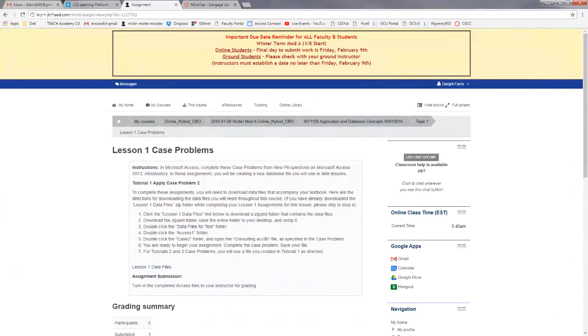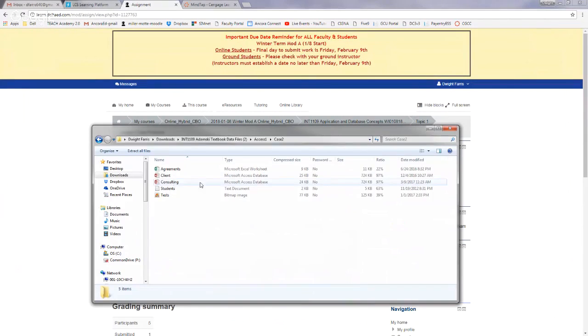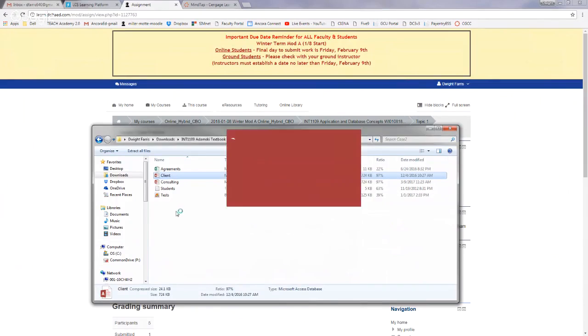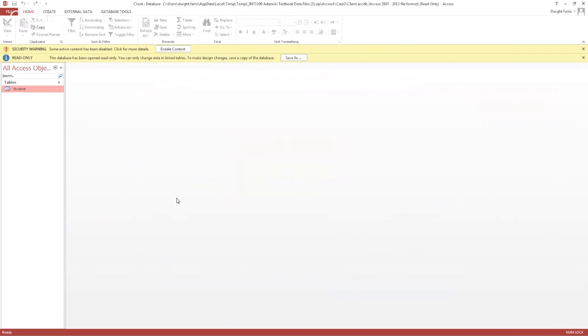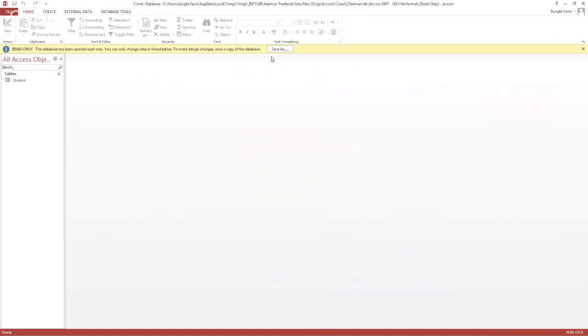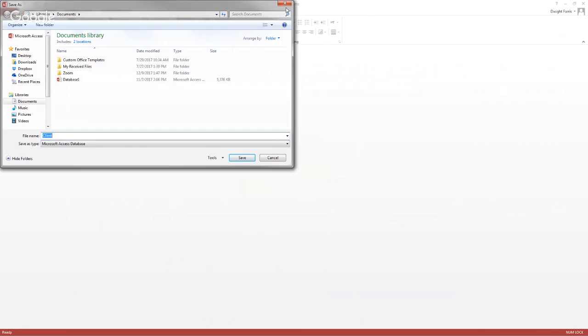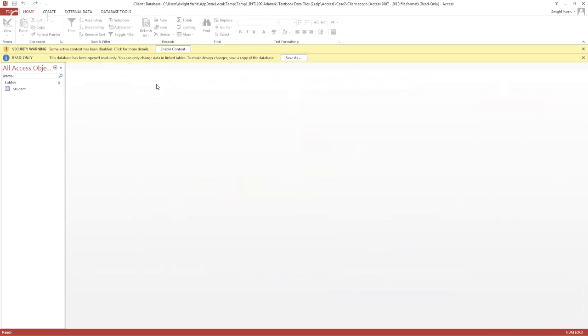To do a brief overview, and the easiest way to do it once you've opened up, sorry, I'm jumping around here, but I want to give you a good start. So let's say we're double clicking on this client ACCDB file, and it just opens up Microsoft Access, and of course you want to enable the content.